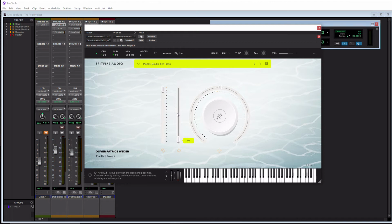This here, this is your dynamics. So if you read at the bottom, it says, move between the close and pool mics, controls velocity scaling on the pianos and drum machine, adds layers to the synths. So this fader here does a couple different things depending on which preset you have selected. So I just recommend after you get your preset, just move this fader around so you get the setting that you like.